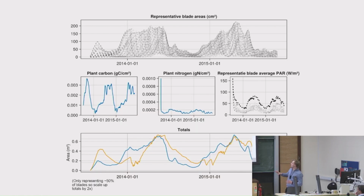So far with the model, all I've done is run it offline, using nutrients from global models. You can just imagine one kelp on its own in the middle of the ocean or in a controlled tank, and we get this seasonal growth. If you start with the bottom plot, the orange line is the carbon in the plants, and you can see that the carbon starts going up early because there's light, so the kelp starts taking in carbon from photosynthesis. Later on the plant starts to get bigger as there are nutrients available, but then the light goes down and it starts dying off again.